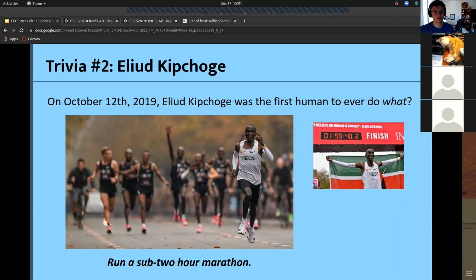I think basically the committee that handles world records said, well, for our races, we have everybody racing at the same time, and we don't have perfectly flat tracks, and obviously they don't have pacing bikes and pacing runners running in front of you to cut down your wind. So this seems a little bit over-engineered, so they didn't count it as a world record, but he's still the only person to have ever done it.